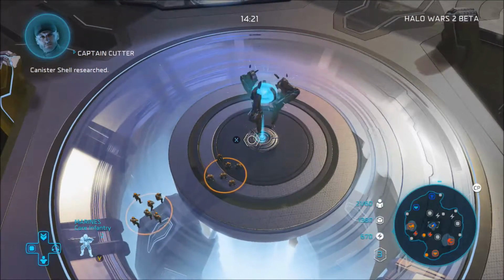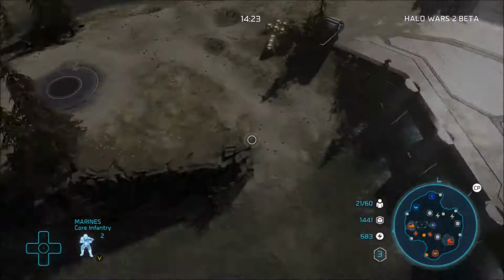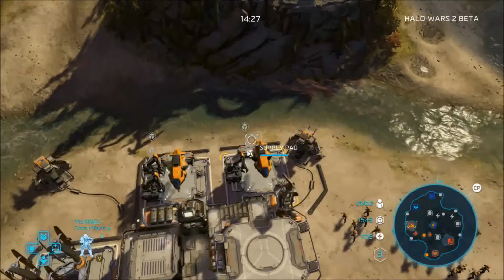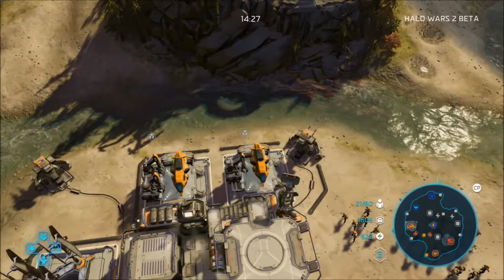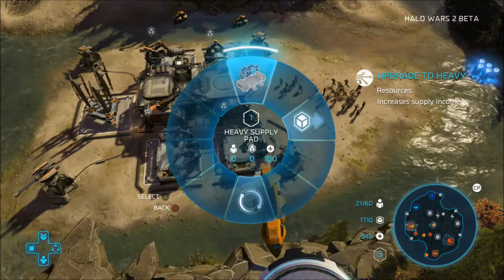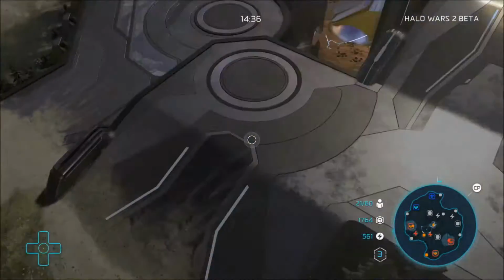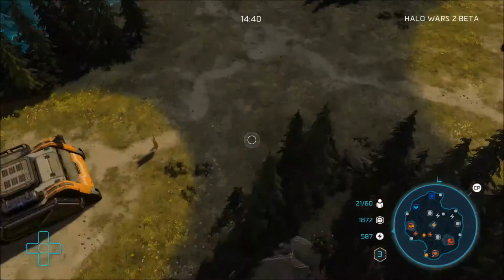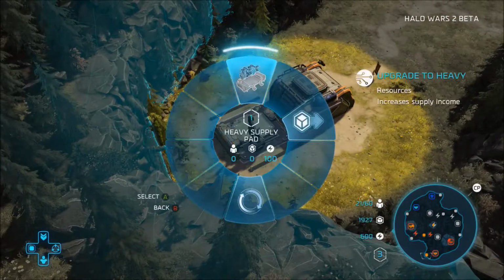I mean, what I like about you grab that. It is blue, yeah, they did take this at one point. Constructed. Okay, start the heavy supply pads. There we go. Oh, you can only have those two, that's fine. Only the one. Let's upgrade it.